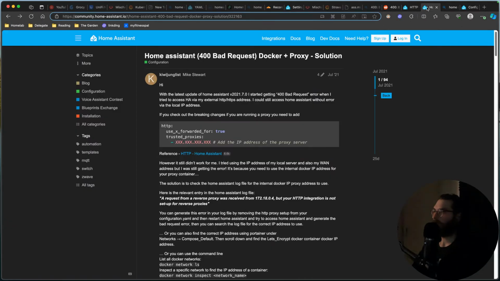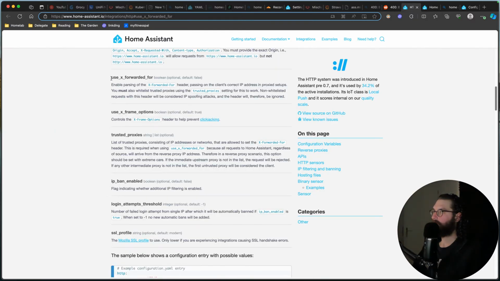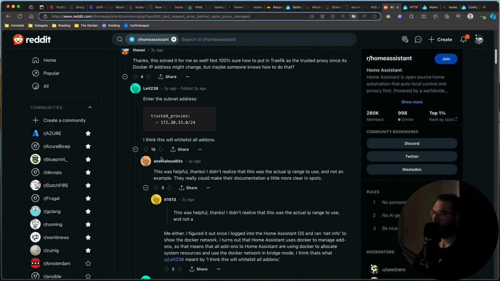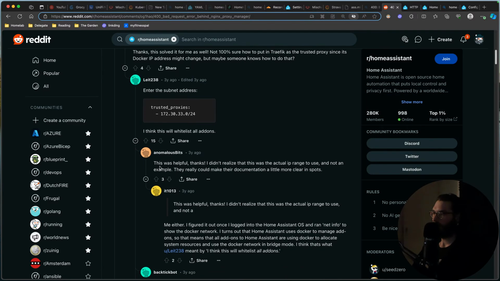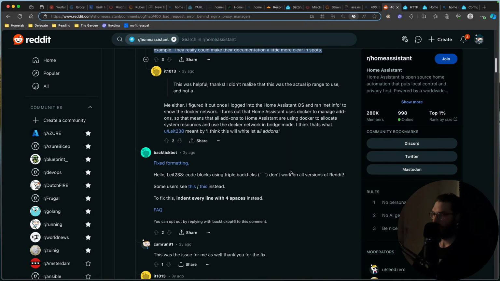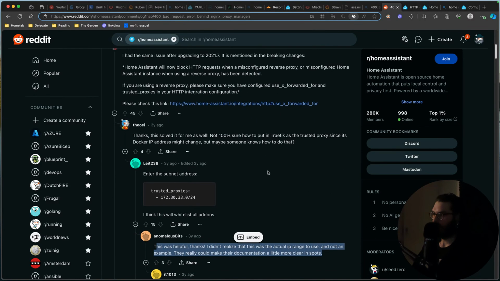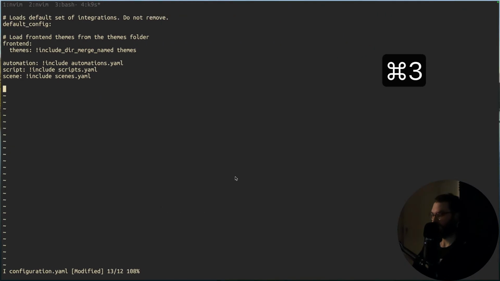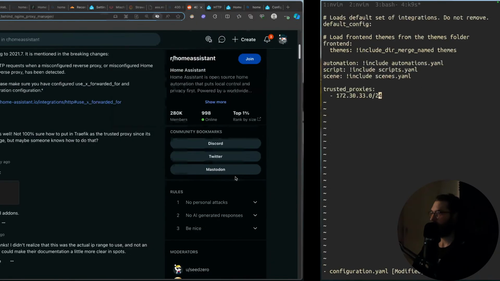All right, so here we had this use_x_forwarded_for. This was helpful. I didn't realize this was the actual IP range to use, not an example. All right. This will whitelist all add-ons. So let's add that then.